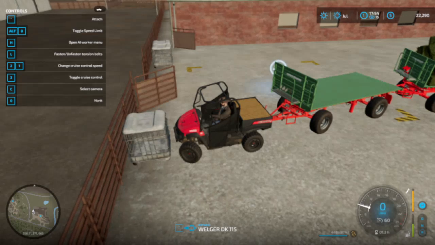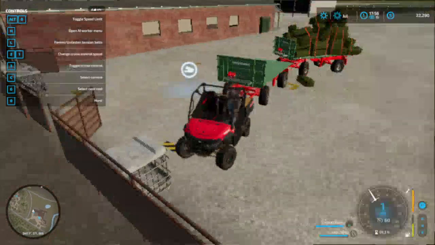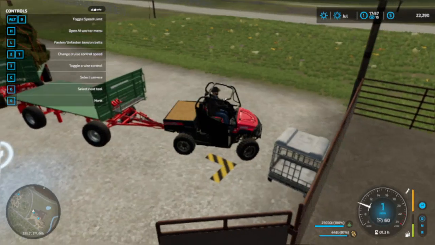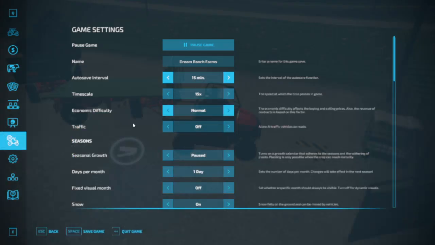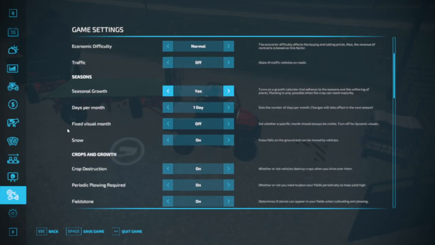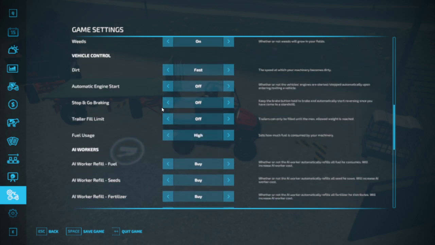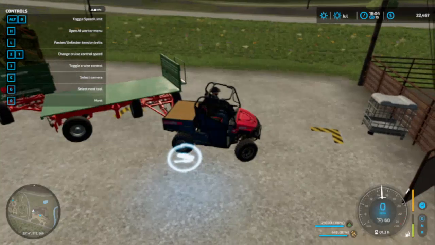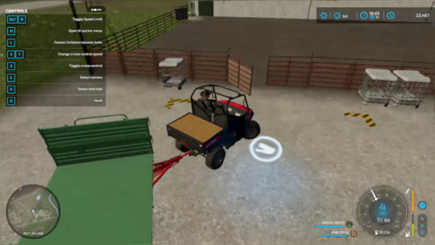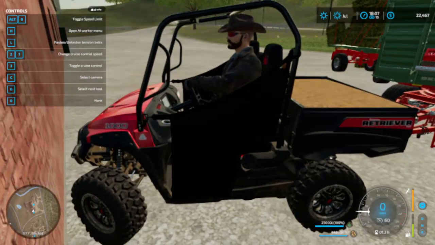Disgusting. Oh, wait, hold on. What? Nah, that is not how this works. What? Why is it paused? Yeah, that is. I'm hitting S right now. We're in drive. Yeah. What? So it just doesn't matter is what you're saying. That is disgusting how that works.